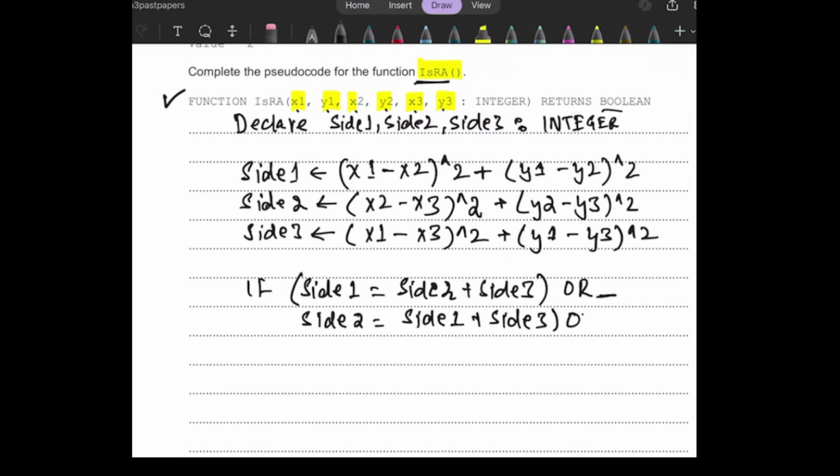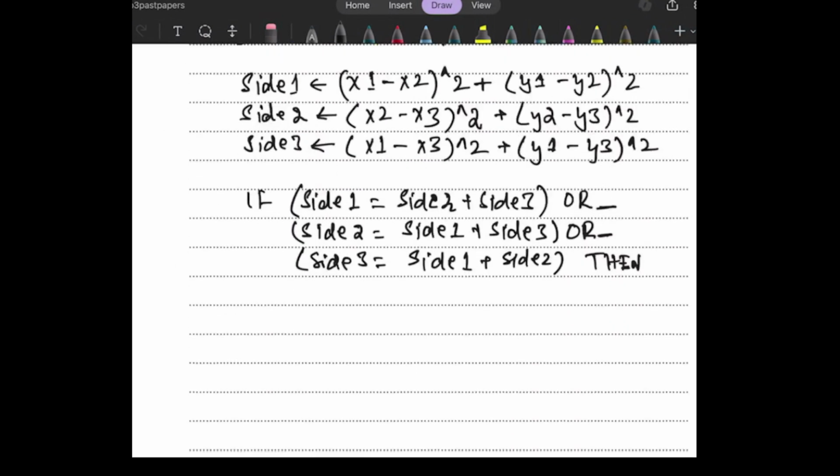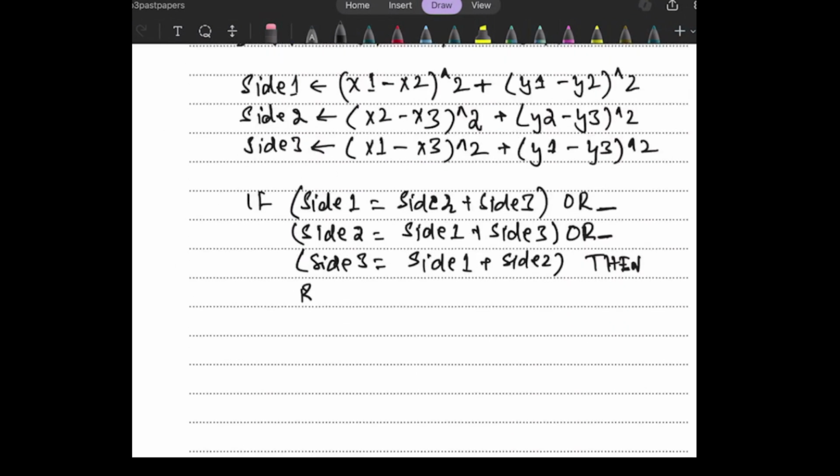So we are continuing with this condition; this underscore means we are continuing on the next line, and this is the second condition. Then side 3 is equal to side 1 plus side 2. If any of these conditions is true, then the function will return true.